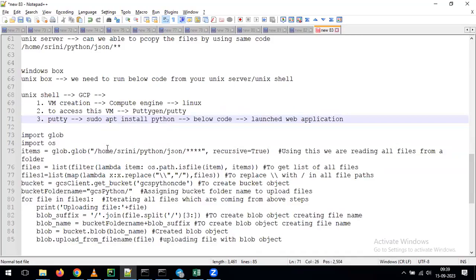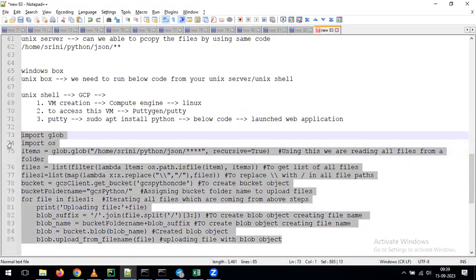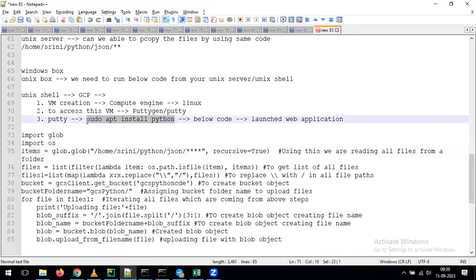So APT. Okay. Now tell me, is this a Python code, a kind of Unix code, or a web application code? Python code. So for that reason, you have to install Python. Once Python is installed, in a particular path you can maintain the files, and with that you can run all this code from your Unix prompt. With that, you can copy the files from your Unix system to your bucket. Indirectly, I'm trying to say that with the same code, you can copy the files from your local system to your GCS bucket, or if you want, copy the files from the Unix server to your GCS bucket.